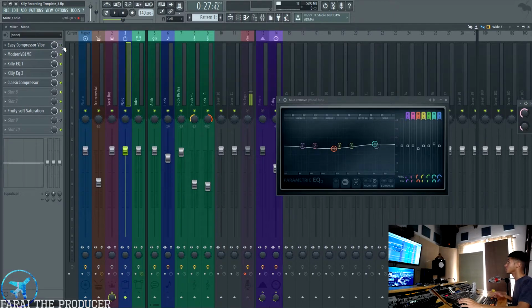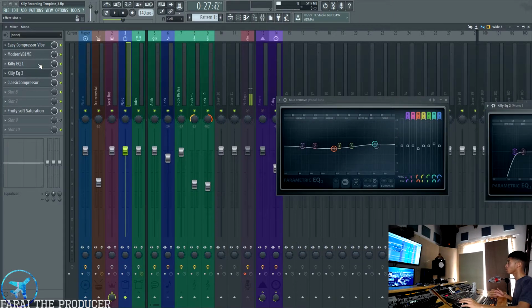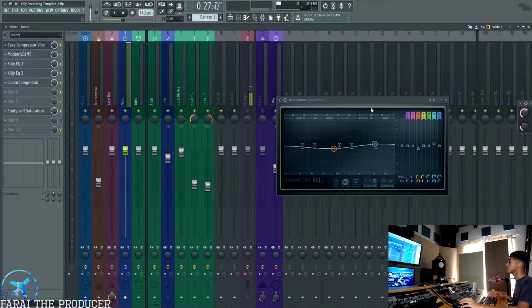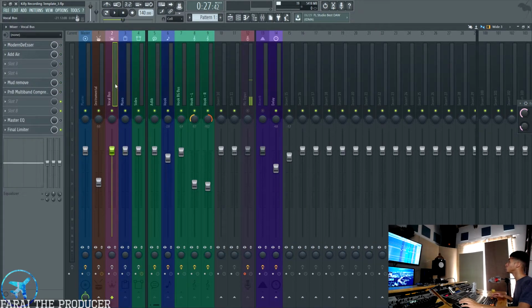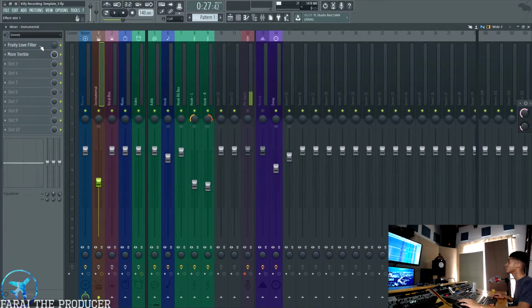You can bring in a compressor here and there. You can bring in both EQs, you can use one. It's all up to you, really. That's what's pretty beautiful about this template, is that it gives you the option to get some different sounding results. It doesn't have to be one thing. I see a lot of templates out there that just have one channel, and that might not work for you.